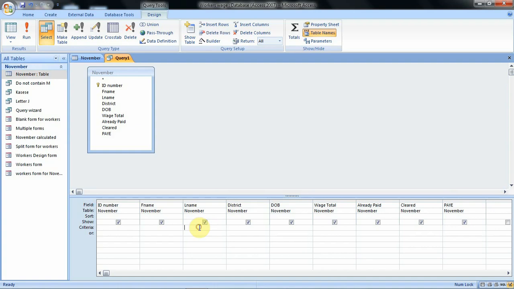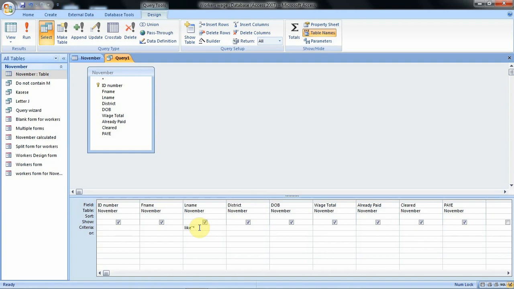So we shall click in the criteria cell and we extract the names of individuals that end with letter A. So we shall type like, then we put our quotation. This time the star will come at the beginning because we are saying that it ends with, so it comes at the beginning.